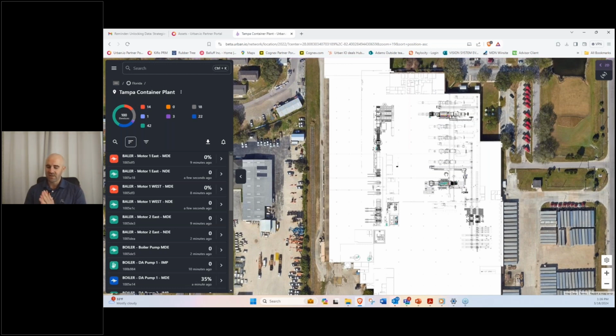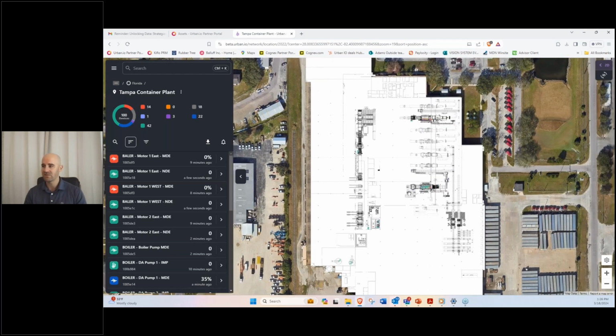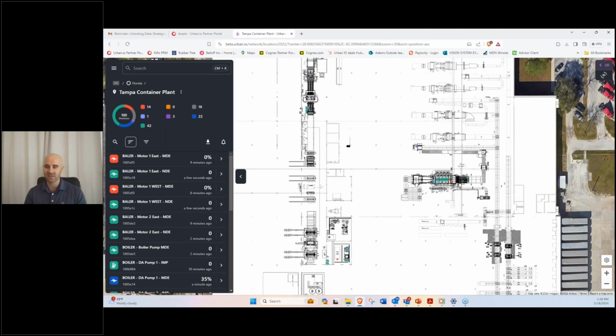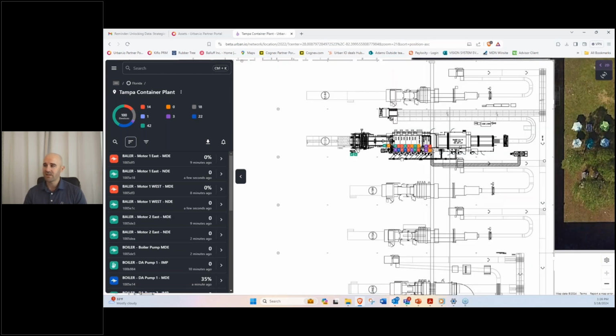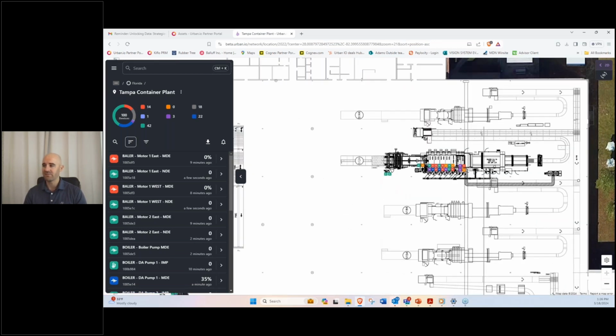And this is part of the relationship that Adam's team has with the customer to say, this is what we need from you to get your platform to look as user-friendly as it could possibly be. And we're going to come in and name all of these assets with your names, mount them on your equipment, and then give you this 2D dashboard to navigate around your facility and locate a sensor that's having some sort of issue.